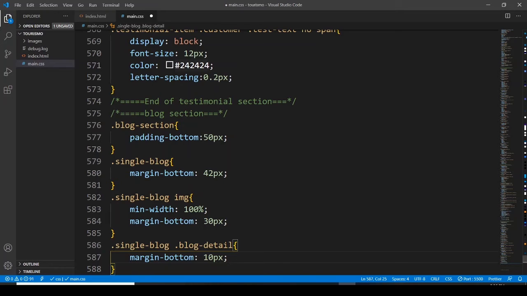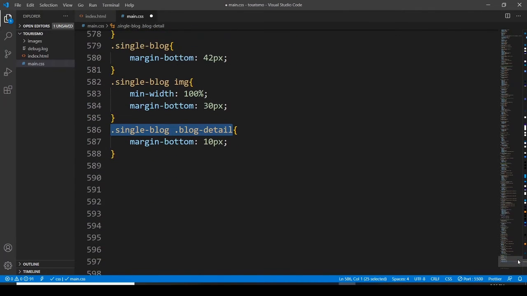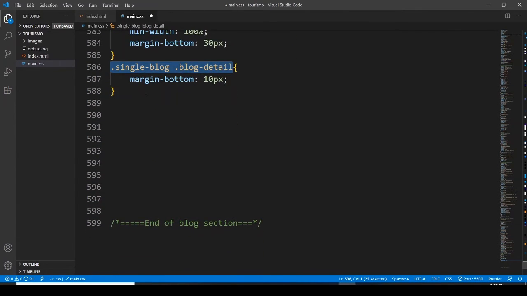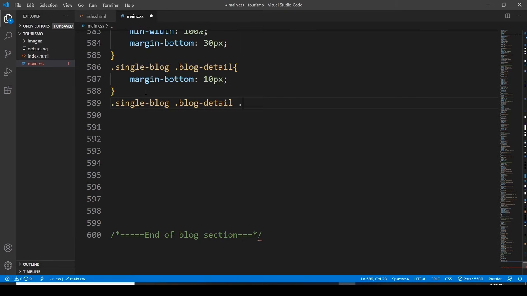And now I want to get the same selector from here, copying it, and pasting it here, and I want to go with the blog detail class.